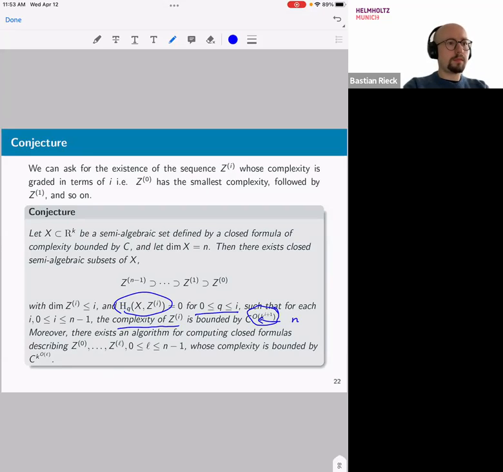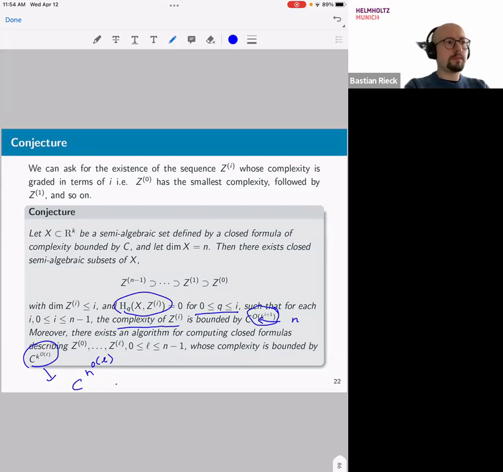But for fixed L, you will obtain an internal approximation of X by something that is singly exponential of this form. So in the way I've written, this should be C raised to N raised to L rather than K. So this would be kind of the internal analog of the simplicial replacement using covers.